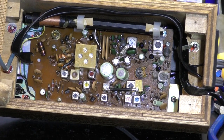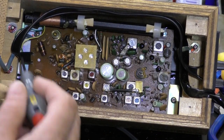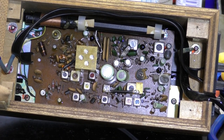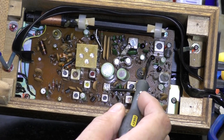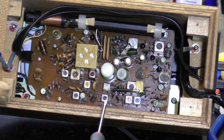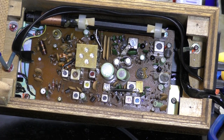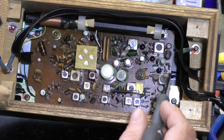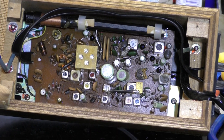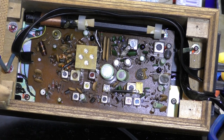Quick look inside the tuner — looks like we've got to take these screws out to take the top off. There's the FM 300 ohm aerial. The compact polygon type tuning capacitors. It's got these blob-top type transistors — I know they can be unreliable. Some of the transistors are Hitachi again. Ferrite aerial for medium wave. No doubt some components around here for the stereo decoder — it's not an IC one at this age. To get to the switch I'm going to have to take all this out unfortunately.